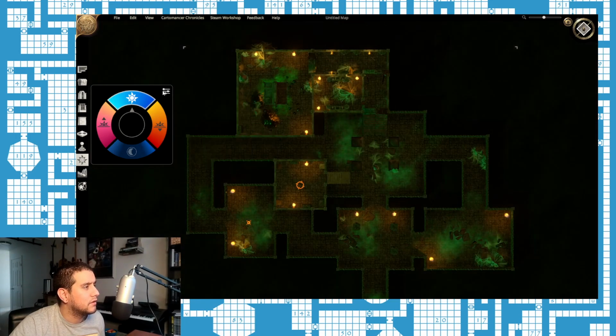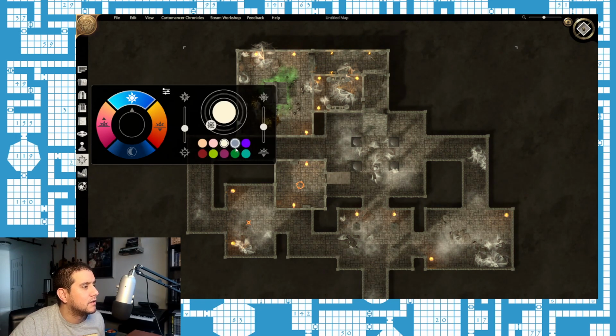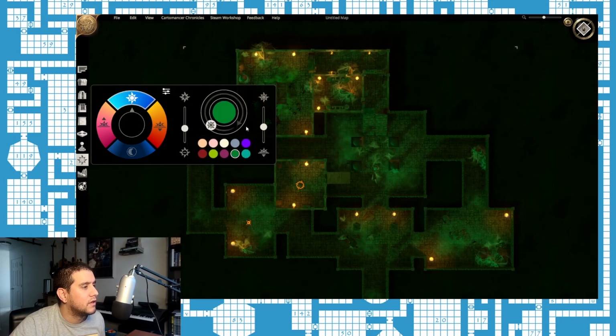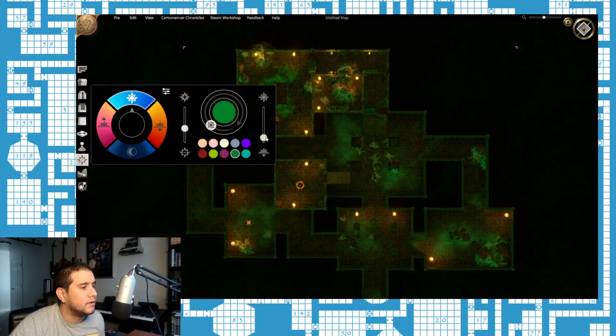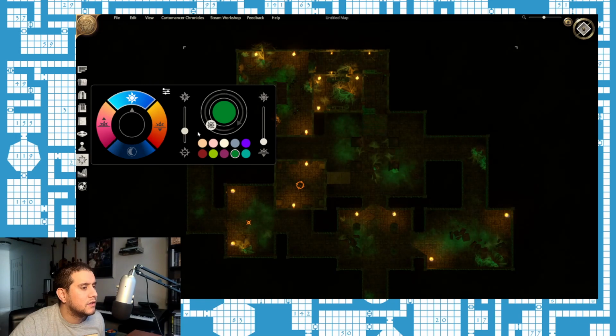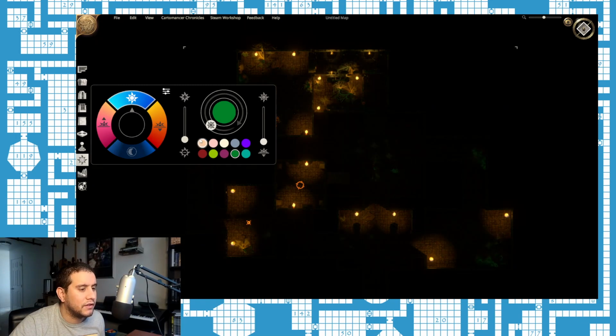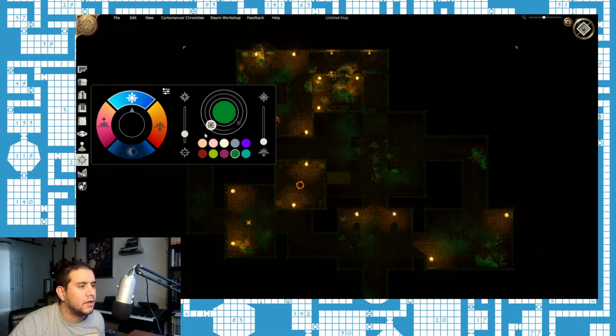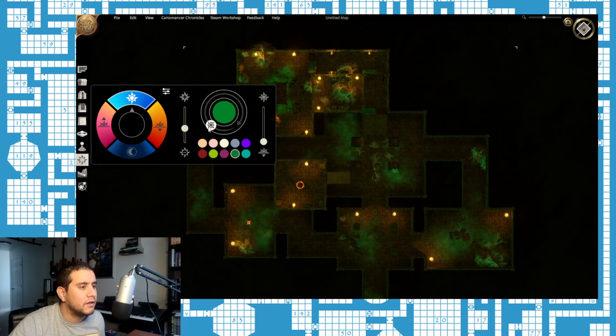I think I'm going to go with this one though. It's rather striking there. Oh, didn't save it. That one, and we'll let the sun set a little bit. You can change the brightness here, so you can have it super dark or a little bit dark. I'm gonna have it like that.